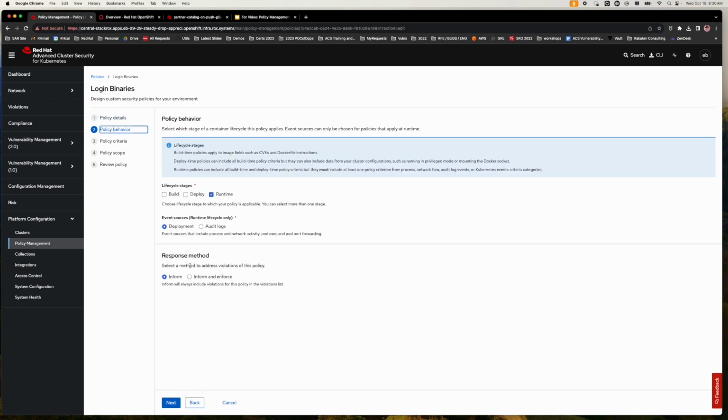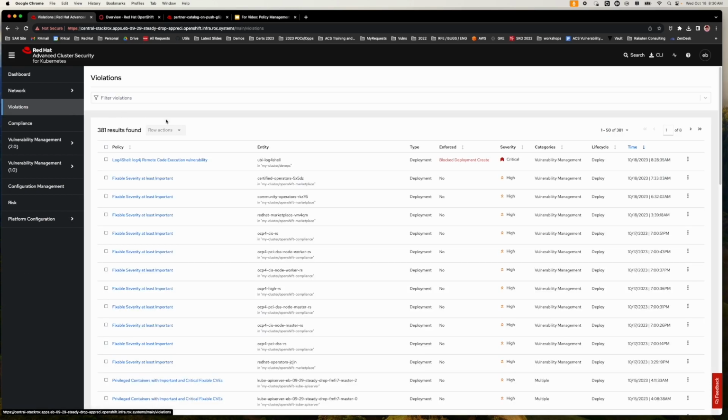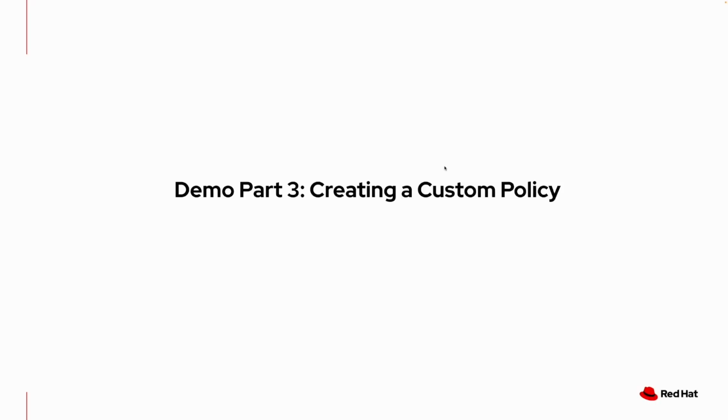And it will go ahead and inform you in the same way that it just did for the build and deploy time policies. So you have a lot of options for enforcement. You have a lot of options to be notified when things are enforced, the number of times they've been enforced, and all of the data behind that. And this is a powerful way to use the policy engine to prevent and address security risk within your environment. The next part of our enablement session will be part 3 of the demo, creating a custom policy.